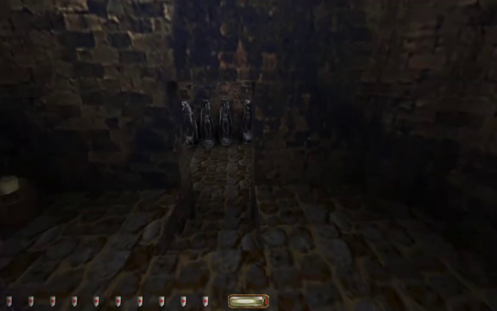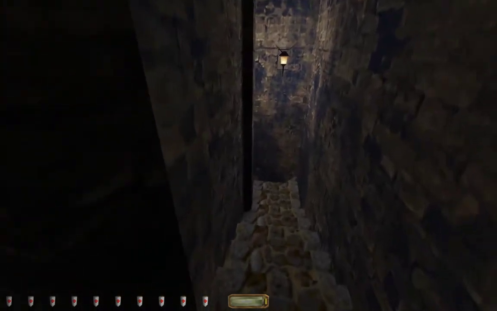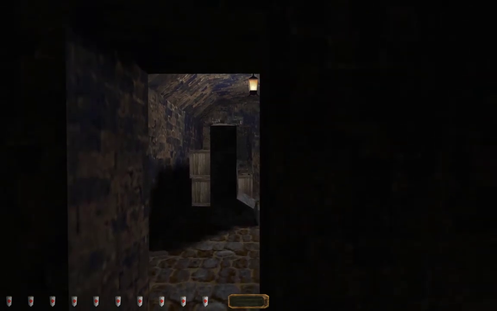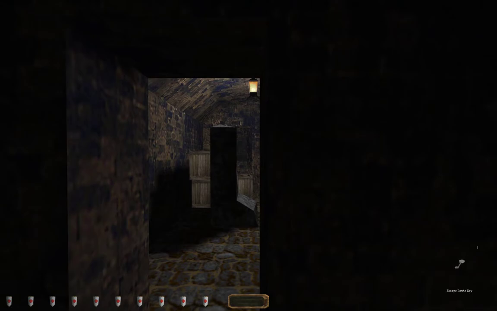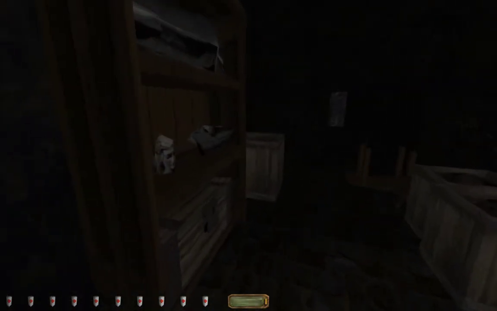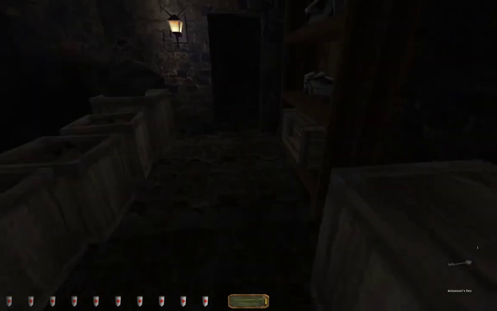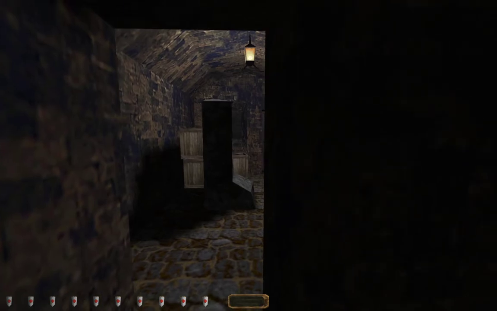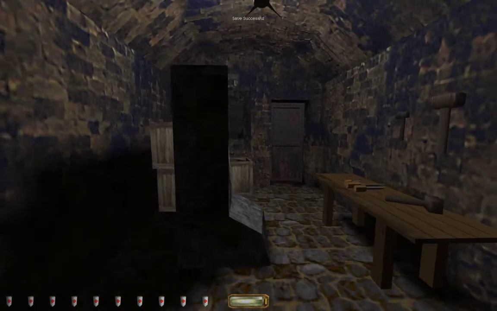He saw me. He saw me through an object. That's something that definitely can happen. So this block of stone. I actually didn't save after I picked up the key, did I? Hello?